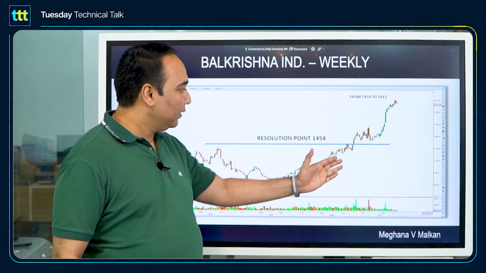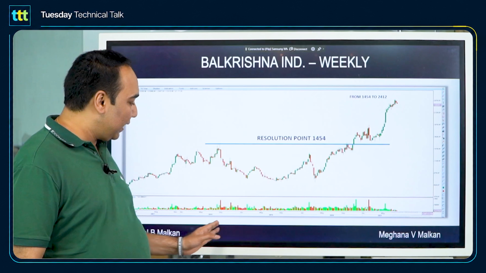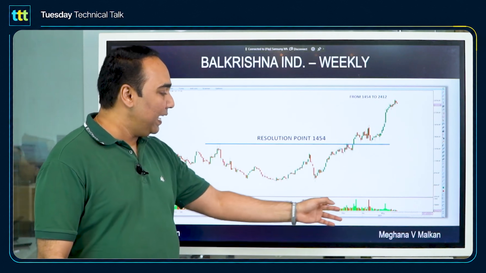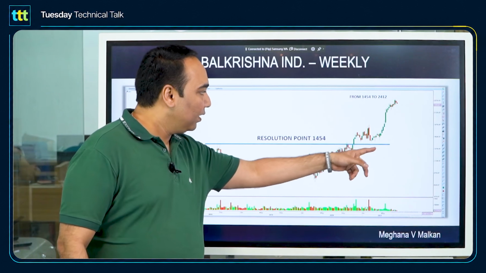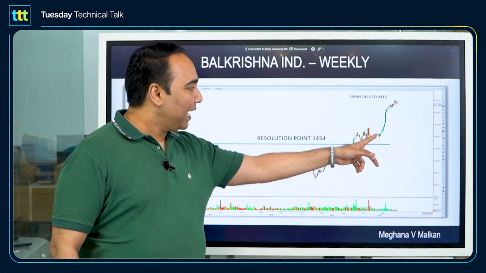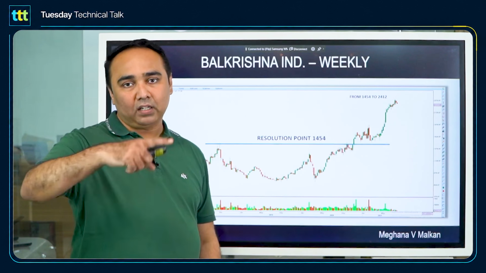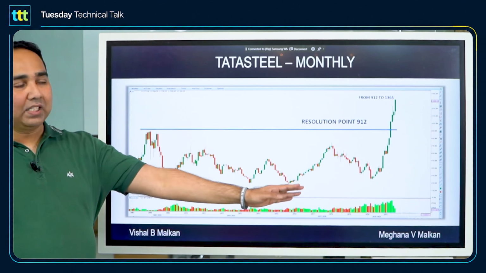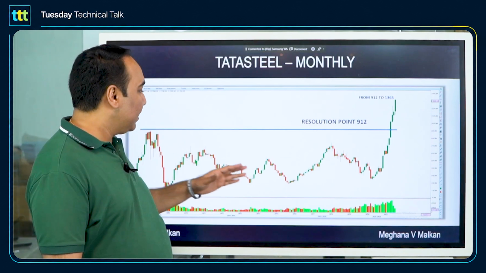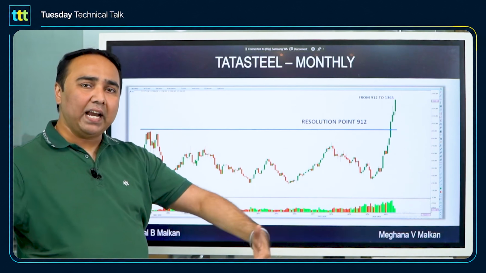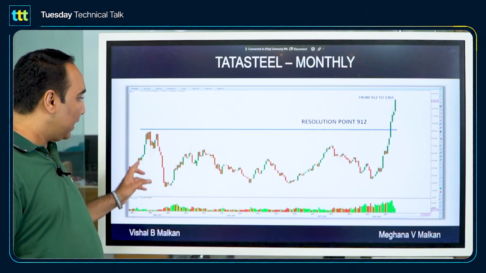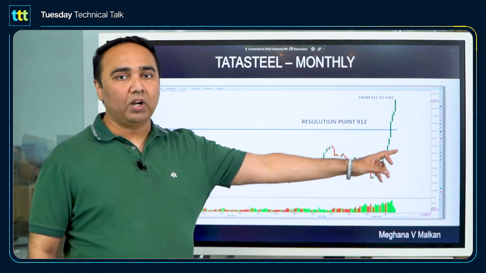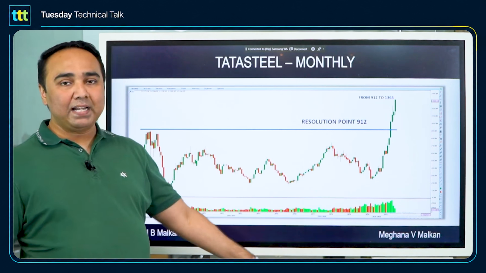Balkrishna Industries now. This is where you can see a small cup, just 2 years, it's a weekly chart, 2018, 19 and 20. And then you have a small consolidation. Sometimes this consolidation can be lower also, like a cup and handle, right? Now this one, Tata Steel, this has just started, right? I would not call it exactly a cup, but it's still 2008 to 2020, after a long consolidation. Look at this, metal stocks.